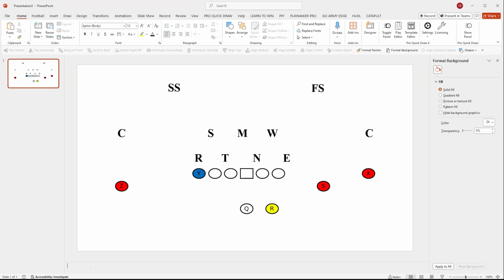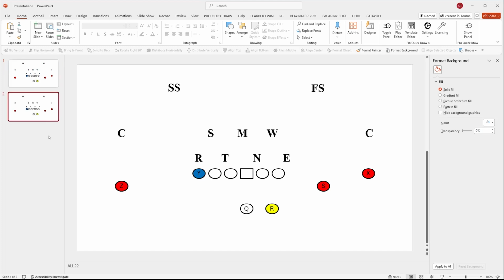So I come in here, this is my all 22 slide. Okay, let's say I'm a defensive guy and I want to flip this. Control D, if you click on the slide, will duplicate the slide. Well, why didn't you go Control C, Control V? That's 2 mouse types. If you do that over the course of 365 days, it's going to be twice as many times as you do it just by going Control D. The whole point is you're just trying to save time. So I go Control D.